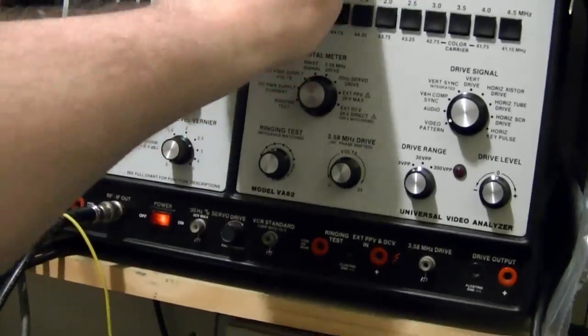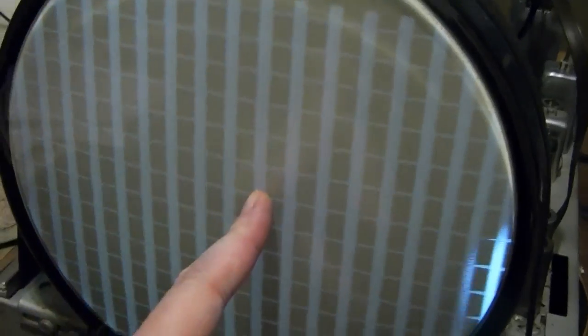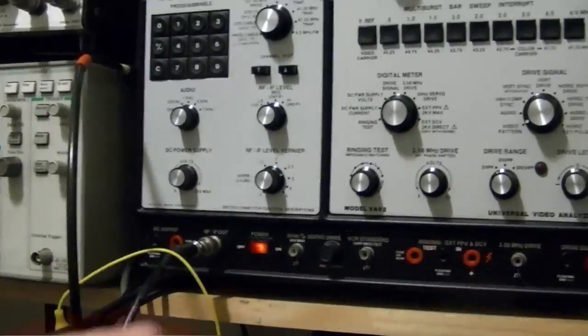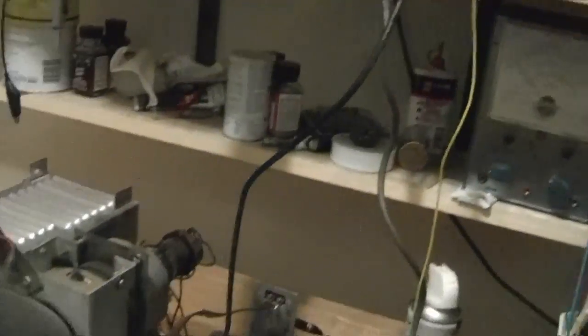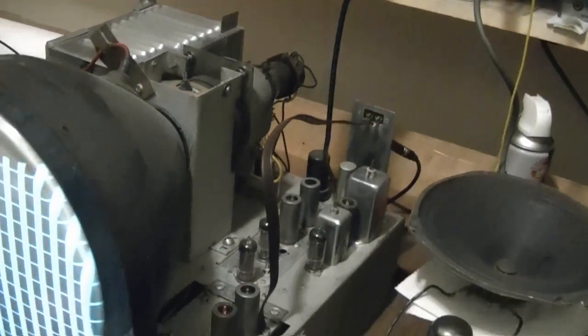I know it's got some issues like this crosshatch pattern. The vertical lines should be as skinny as the horizontal lines. So one of these days I either have to try to service this beast or pick up another one. But anyways, the volume, that was my main concern, is for quality.